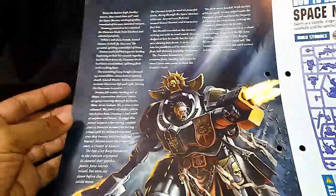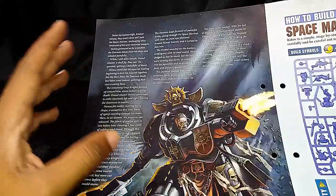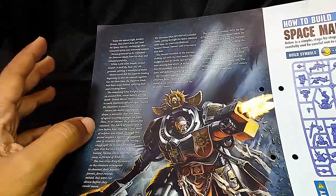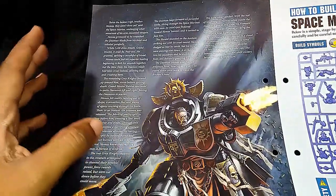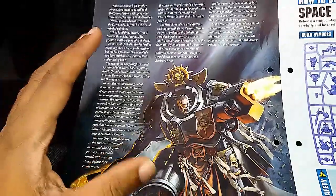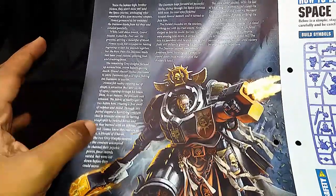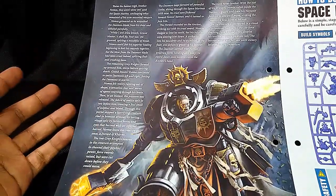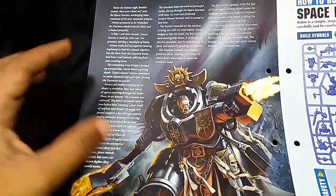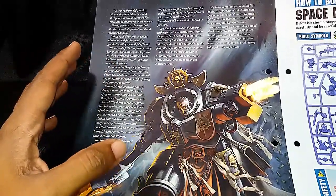So these guys have so much psychic power. They love their Terminator armor, they love their relics, they kick a lot of butt, and they mainly face off against demons, and they do so much damage against demons. They're like the Psychic Inquisition. That's the best way I could kind of relate them. Actually, they would be like paladins from D&D or Pathfinder. That's where I will go with these guys.